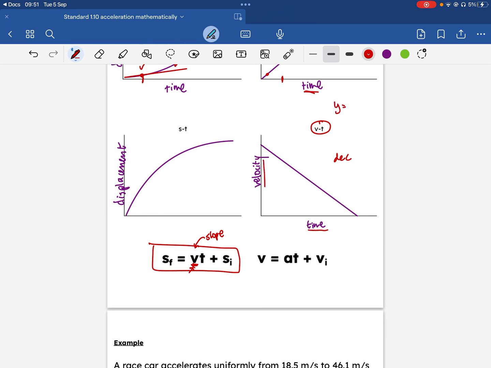If I think about y equals mx plus b, my y in this case is velocity. The slope of this line is going to be velocity over time, how velocity changes over time, which is equal to acceleration. So my slope is acceleration. X in this case is time, and my y-intercept, b, is going to be whatever my velocity is at no time, my initial velocity. And so that's how we get this equation that you can find in your formula book.